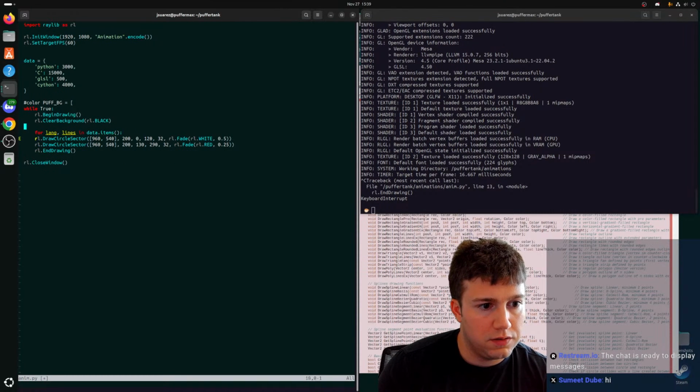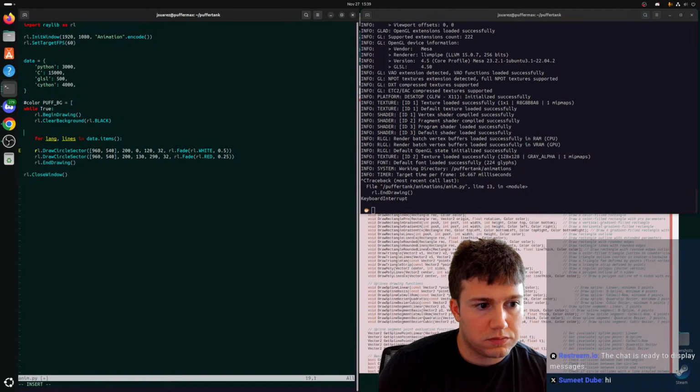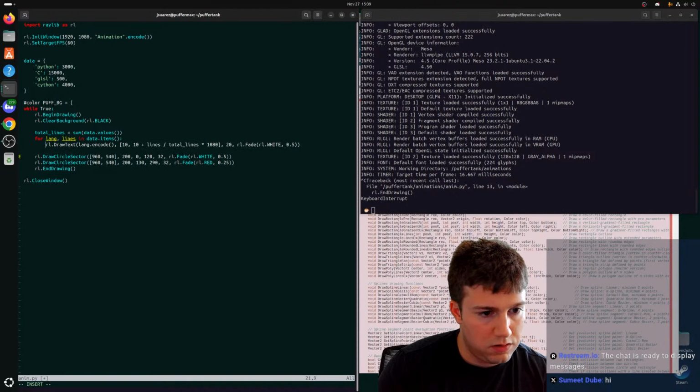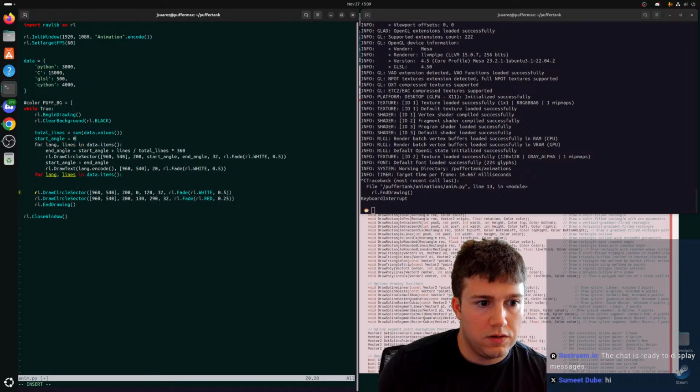Lines in data.items. Line equals sum. Now the circle sector size, start 0.